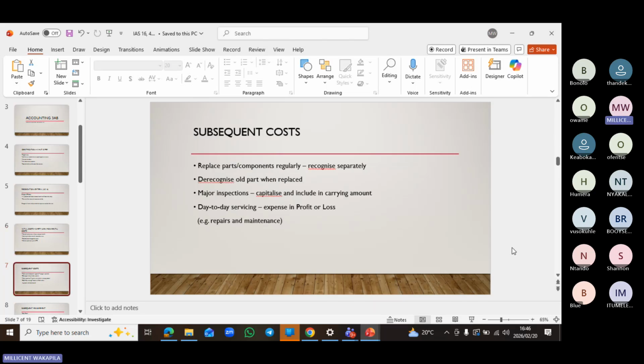And then the subsequent cost. When you are doing the subsequent cost, we need also the subsequent measurement. So when we are doing the subsequent measurement of PPE, it depends on the model that we're actually using to recognize our asset. We might recognize our asset using the cost model or the revaluation model. The cost model, what does it say? It says cost less accumulated depreciation. That's the cost model, which means we have to calculate your depreciation, right?